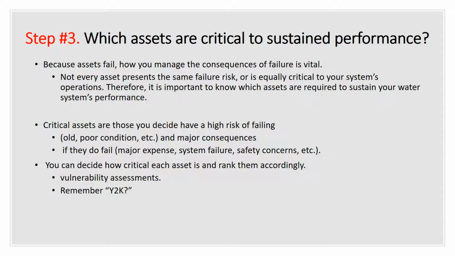Because assets fail, how you manage the consequence of failure is vital. Are you prepared for those? Have you rehearsed those scenarios with your staff if you're the public works director? Do you have the emergency backup equipment? Do you have pipes on trailers if you've had systemic sewer failures? Do you have everything in one place as ready to go in case you need to do bypass pumping because you've had problems? Those would be really good plans to have in place.